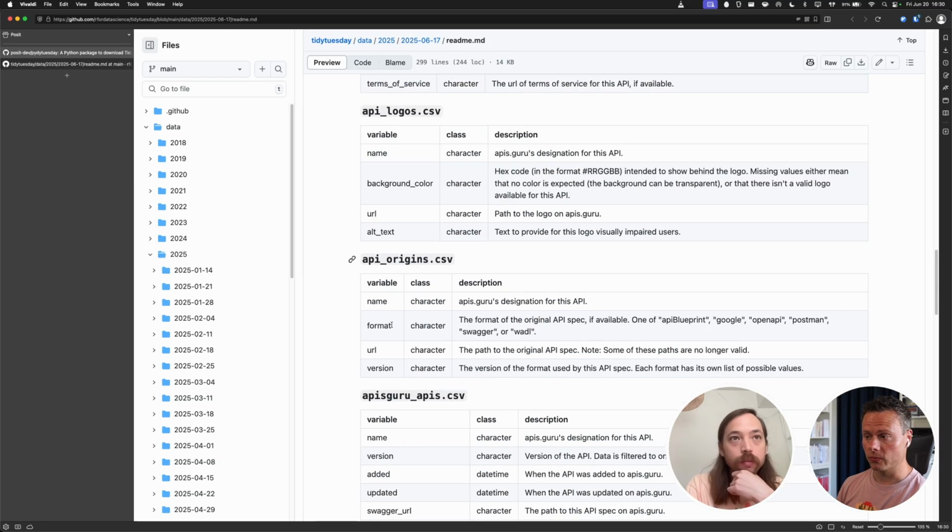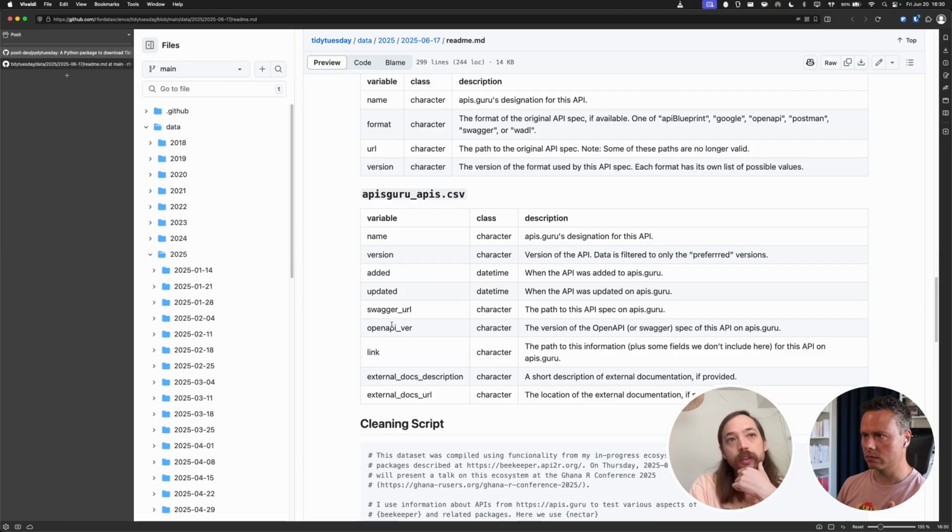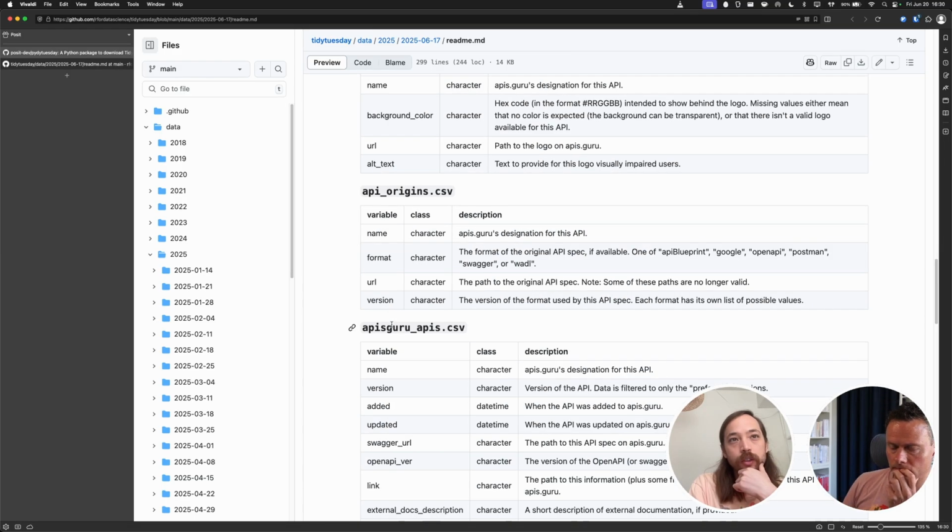We could have a look at one of them, of course. Yeah, want to do that? I wonder if we're trying to figure out the API specs provided, something like counting format in API origins might give us a count of the specs, of which format they're using, right? Yeah, because these are the possible formats. So maybe we could try cracking it open and counting the format in API origins. What do you think of that? I think that's a good start, just to get a little bit warmed up.